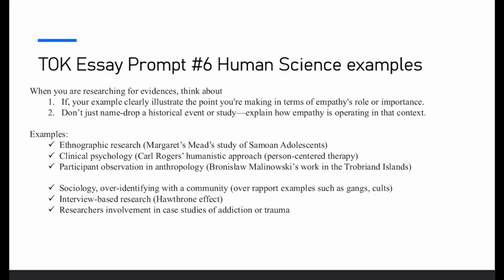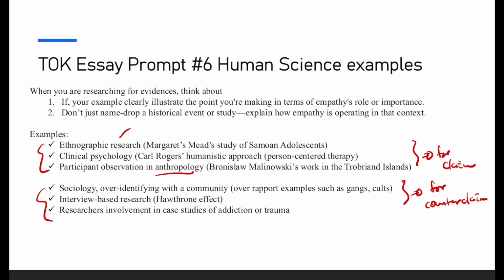Then let's talk about the human science examples. Again, I have examples for the claim and examples for the counterclaim. So using ethnographic research such as Margaret Mead's study of Samoan teenagers, empathy allowed her to access intimate cultural perspectives not available through quantitative methods. And in clinical psychology, there can be a lot of examples from clinical psychology cases, such as Carl Rogers' humanistic approach. This is called person-centered therapy. Because this humanistic approach emphasizes unconditional positive regard, meaning an empathetic stance that helps psychologists understand clients' subjective experiences.